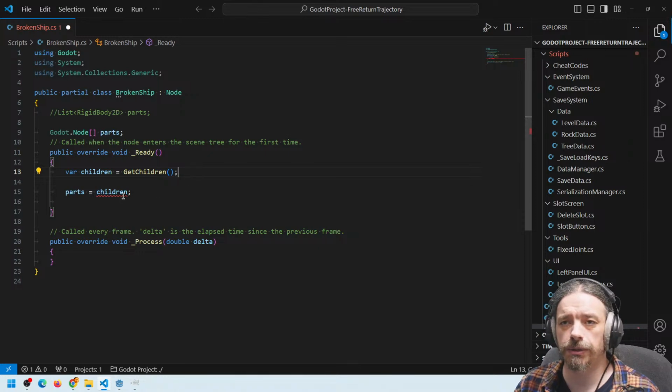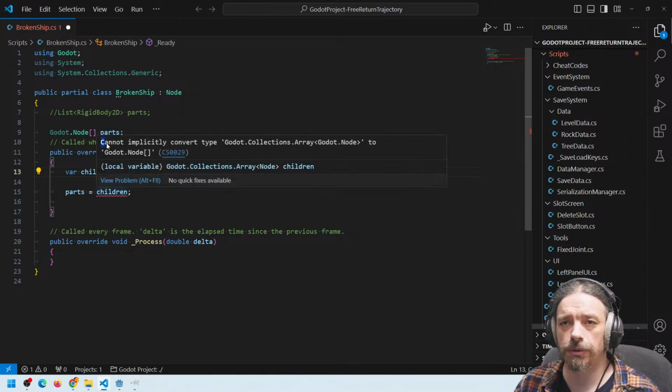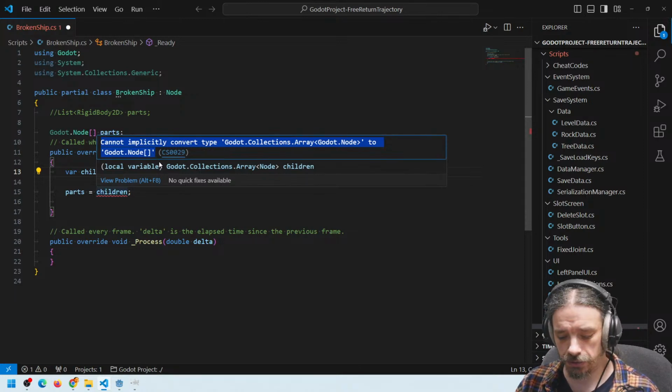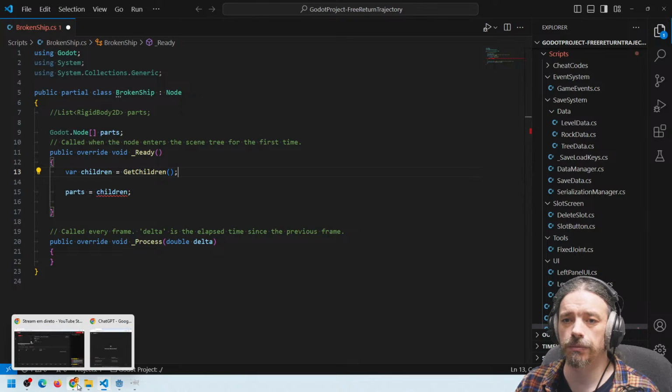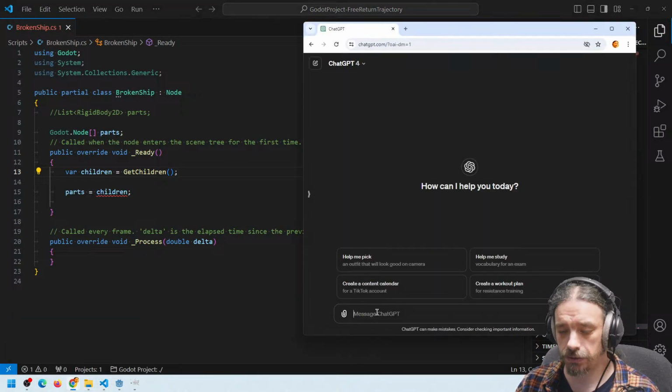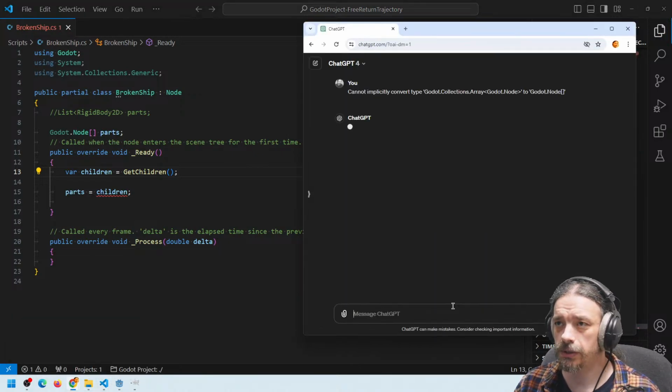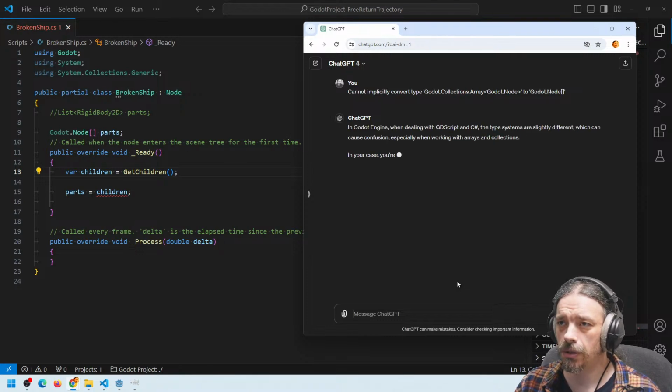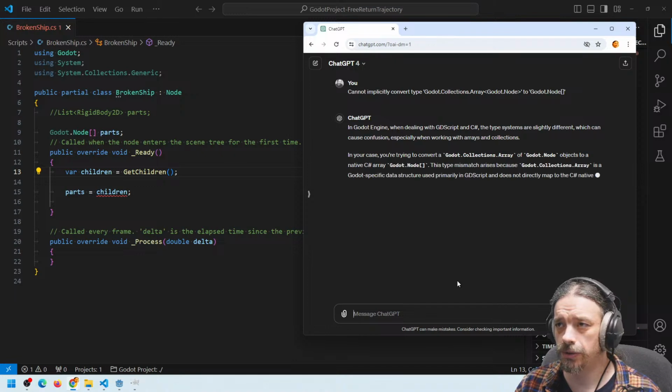Or maybe let's see what we can learn with this information. Copy, paste, and see if we get some information. In Godot engine, when dealing with Godot scripts in C#, the type system are slightly different, which can cause confusion, especially blah blah blah.